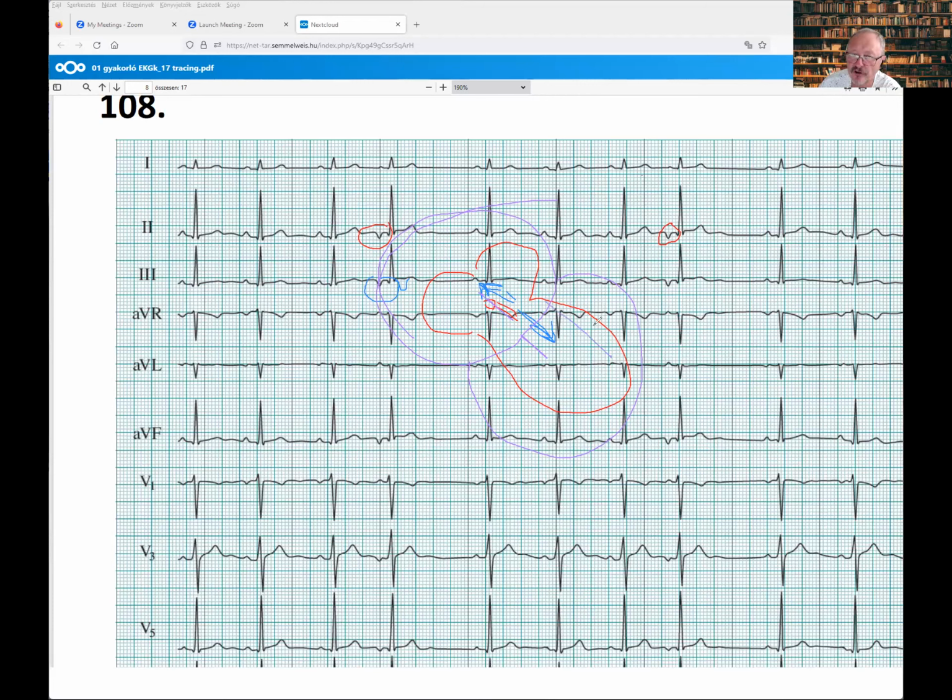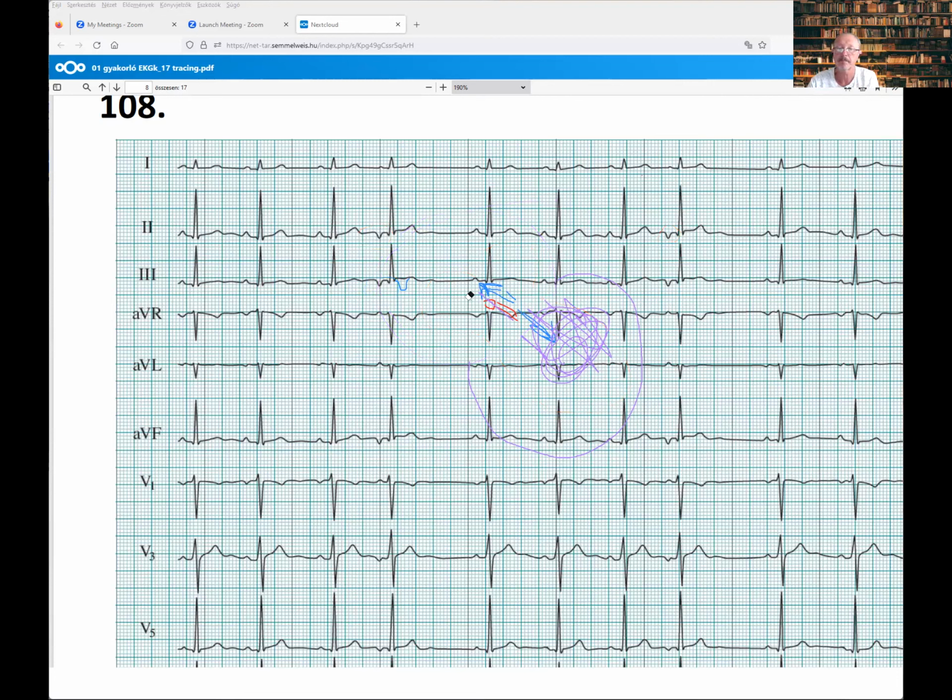Another possibility: first the ventricle is activated, and later on the atrium. So you have first the QRS complex, and later in time, a negative P wave. If you go and watch the videos, it explains it again, but it's about time, which comes first. If the atrium comes first, you have a P in front of the QRS. However, because it's activated the opposite way, the P is negative in lead number two. But in aVR, it should be positive, as you see here. If you activate at the same time, the P is inside the QRS complex. If you activate the ventricle first, you have a QRS complex and later a P wave, but that P is behind the QRS, and it is negative.